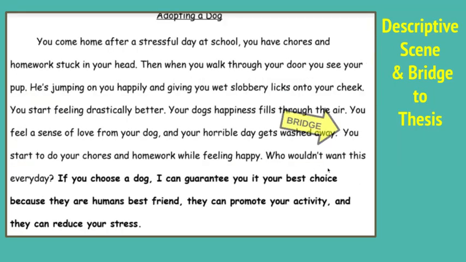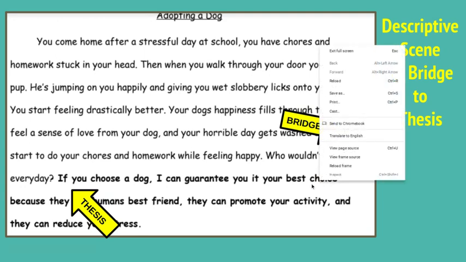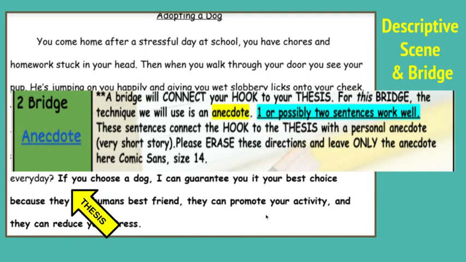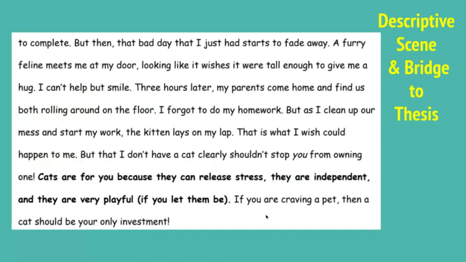Now, in this one, they have a descriptive scene and then they do their bridge. "You start to do your chores and homework while feeling happy. Who wouldn't want this every day?" Now, that question is absolutely fine. Where it comes in is later, after they have described it. I wouldn't start asking questions from the beginning because you haven't shown any descriptive scene. You run the risk of your reader hearing one question and saying, nah, never mind, and then you've lost your whole reader. So you don't want to ask any questions until you've described something pretty irresistible to your reader. And by then you've hooked them already.